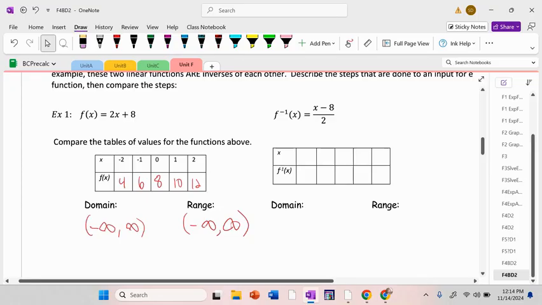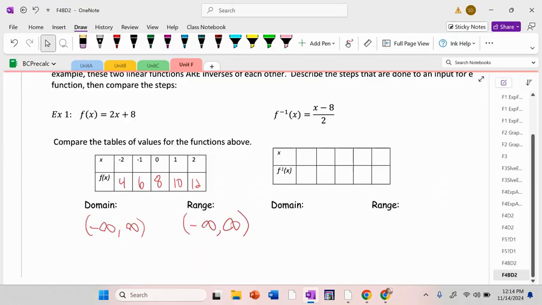Why am I going to choose to do this for input? Say it. You know what? I'm randomly going to choose 4. Why would you do that? Look at the other chart. What's 4 minus 8? -4. What's -4 divided by 2? Look at the other chart. 6. 6 minus 8 is -2. -2 divided by 2 is -1. Look at the other chart.